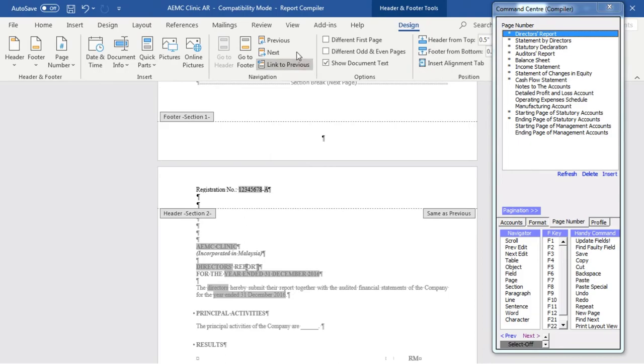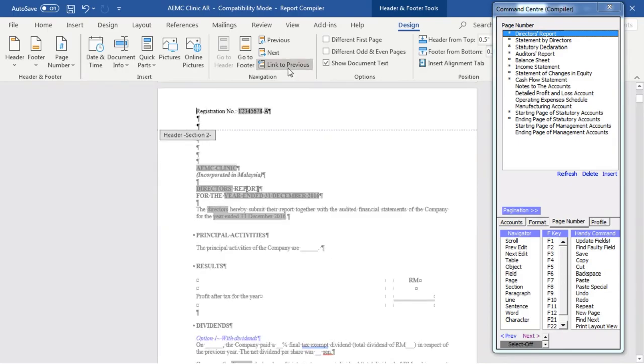Did you see that? What you need to do is break the link first. After you break the link, whatever you do in section 1 won't affect section 2. Whatever you do in section 2 will not affect section 1. Understand? So now let us break the link. Just click. Then there's no 'Same as Previous'. Then you can do whatever is necessary.